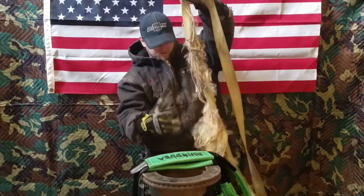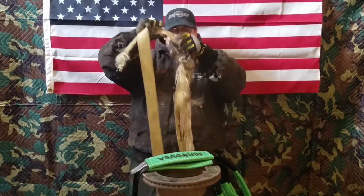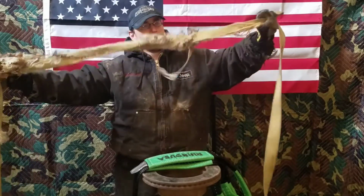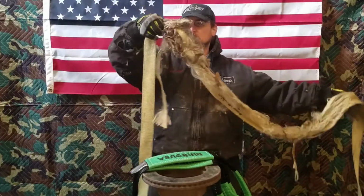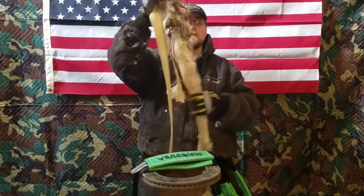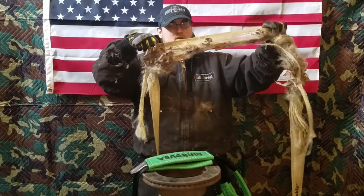But this is the result. Obviously a bunch of leaves stuck in it from the woods. But this is the result of a tow strap that has reached beyond its limits. This is what happens when you tug on a tow strap that isn't rated to be tugged on. And it just started fraying the entire strap, just started coming apart. Eventually becoming very dangerous. It only has half of the strap still intact.